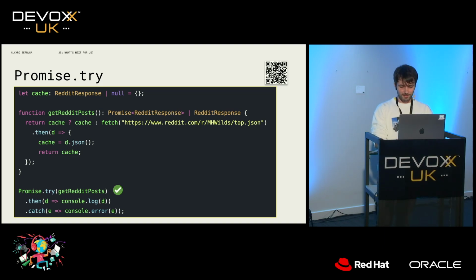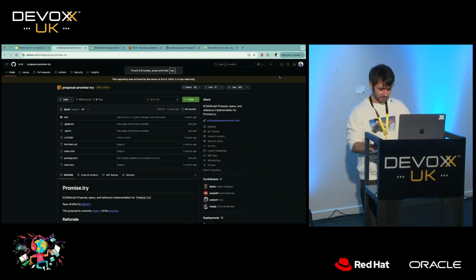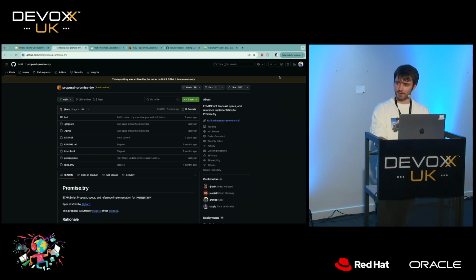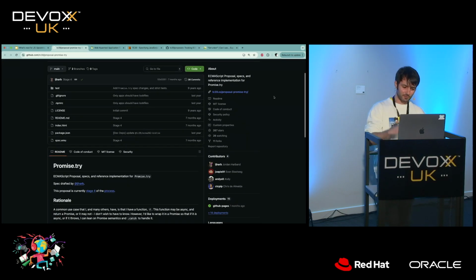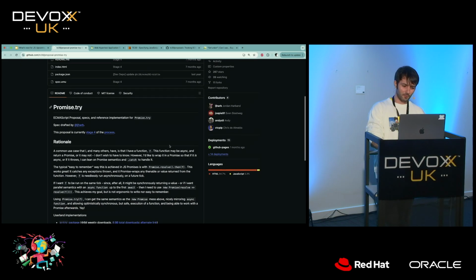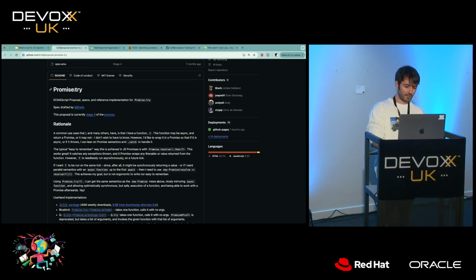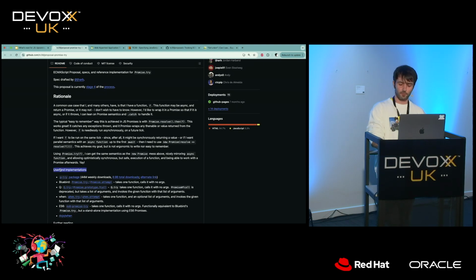And some people might be asking, like, Alvaro, I never had this issue. I never thought about this. Why do people actually ask for this? This is why it's very interesting to go through some of these specs. So, for example, for Promise.try, I can show you in the rationale how they show what developers usually use for these cases.